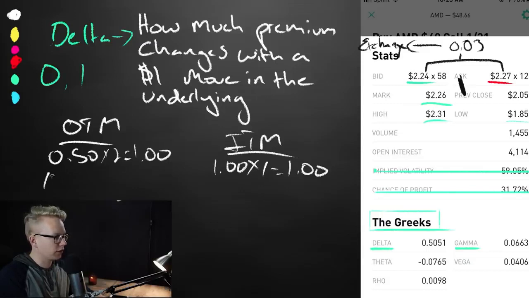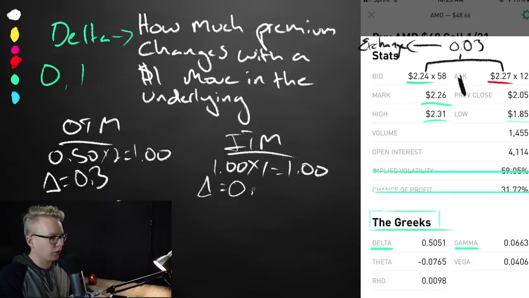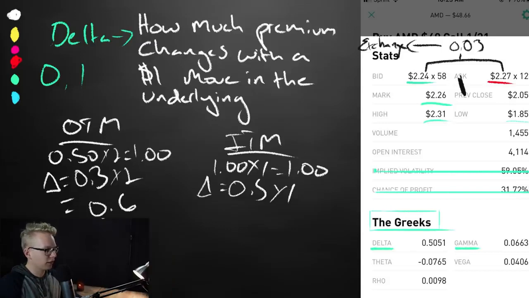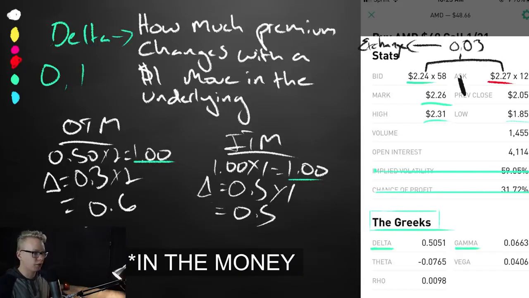However, the delta of each of these, just for example, is 0.3. The delta for each of these is equal to 0.5. However, you bought 2 of these, you bought 1 of these, so your overall delta is 0.6. Your overall delta here is 0.5. So even though you paid the exact same amount, if you buy 2 out of the money options, you're going to have more leverage than buying 1 in the money option for the same price.